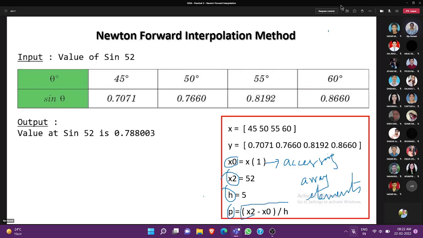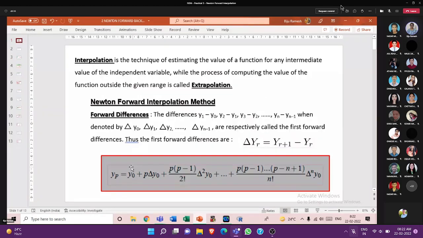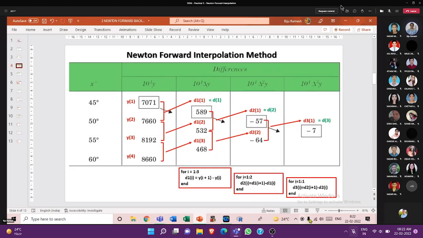Okay, so you're calculating the p-value. Now we have to get so many other things. In this formula, we have got p now, and you know y naught is nothing but y of 1. That is also there with us. Now we need delta y naught, delta squared y naught. So we have to calculate factorial. You have to multiply p into p minus 1 once, sometimes p into p minus 1 into p minus 2. All these things are yet to be done. So let us see that.